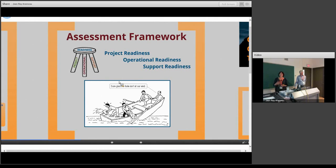And we went so far as to do almost like a mock cutover over a series of a couple of days to further demonstrate readiness for go live. Because these are business critical applications, and our payrolls are bi-weekly, we had to be ready immediately when we flipped that switch to run production payroll. For support readiness, it was making sure that we had our support systems and resources prepared and ready to answer questions and to respond to any issues that we encountered.